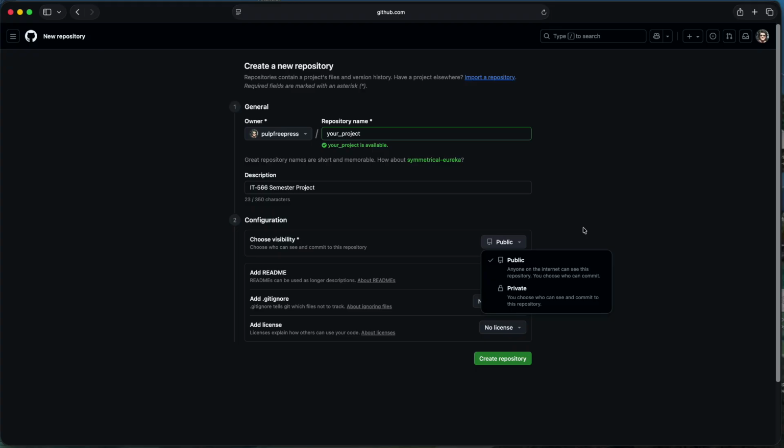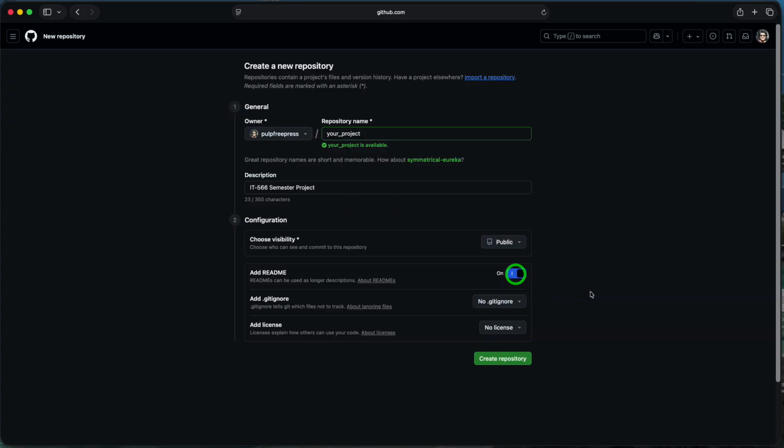Another thing about making it public is, as you work on this stuff, other students could possibly see it, but they'd have to know what your repository is. But your GitHub account can be part of your resume. If you've got a decent project to show off what you've done in school, then that can work in your favor. So it's up to you. I'll keep it public.